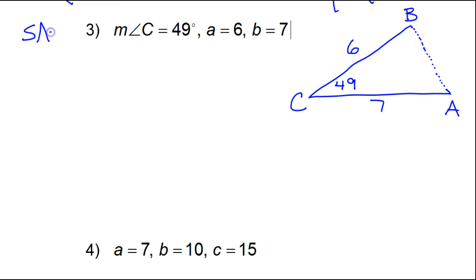So now you see that we have side-angle-side, not side-side-angle. This is side-angle-side, which is why we're going to use the law of cosines, not the law of sines. And there is no ambiguous case for the law of cosines, so we don't have to worry about whether or not it forms a triangle or whether there are two triangles. We just draw it and do it. So what are the three pieces of information we need to find? Let's set up our solution box. We need to find the measure of angle A, the measure of angle B, and side c.